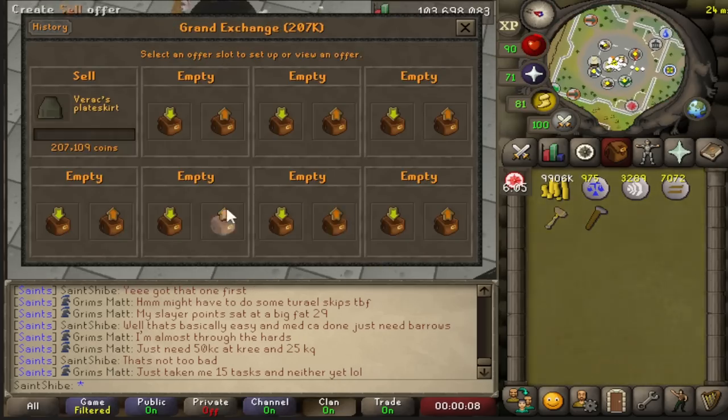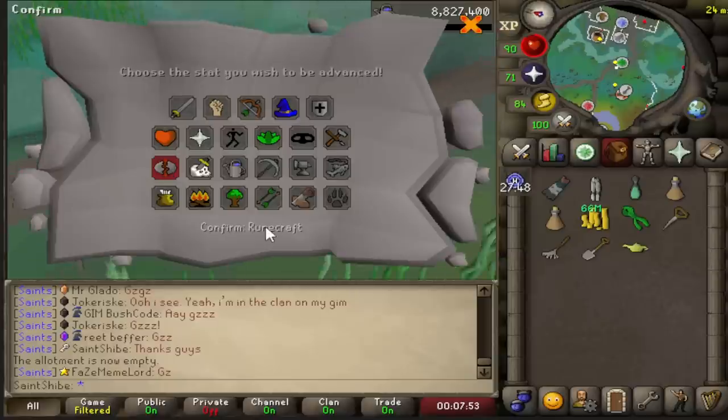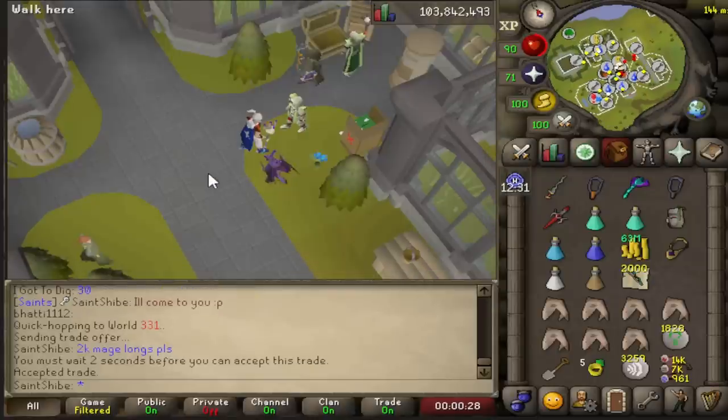At this point, I'd finished off all of the combat tasks outside of Barrows, so I finished the Mauritania Hard Diary for the increased rewards that you get. I spent the lamp on, you guessed it, runecrafting. Then I bought myself some Alks from a friend so that I could get some extra magic XP too.